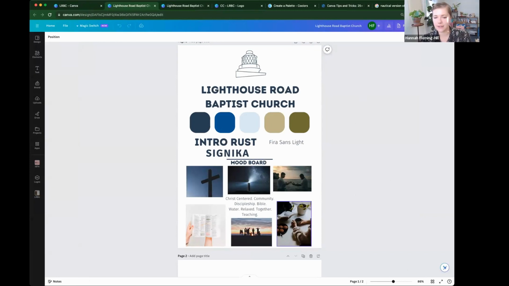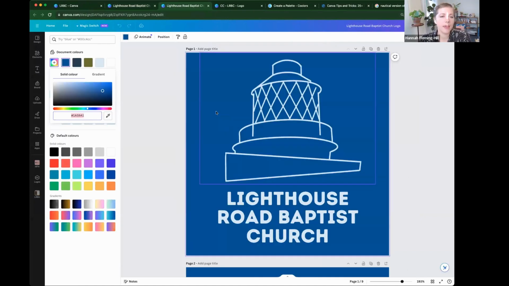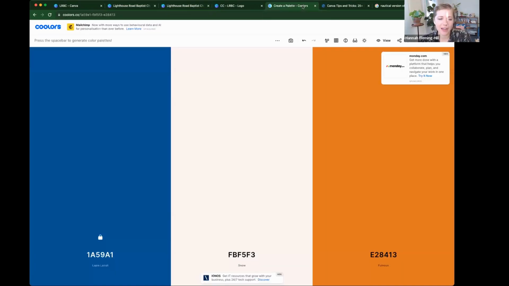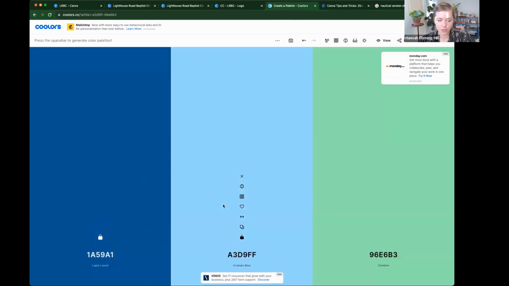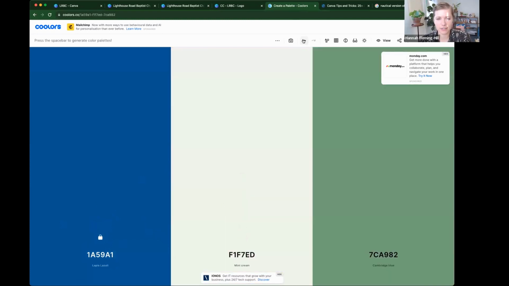Not that we're necessarily going to be using that entirely, but it is a helpful thing for thinking, right, here's the blues and the colours and the style that I want to go for. There's the logo, and I have picked out the blue and put it in a really cool app called Coolors, which is a colour generation site, really fun and very pretty colours to look at. I have locked that colour in by that one there, and you essentially press the space bar and it creates lots of different colours.